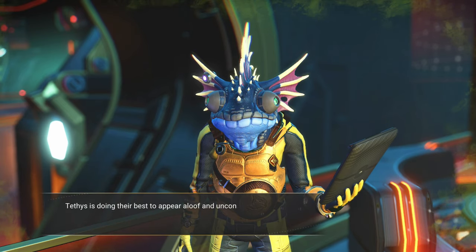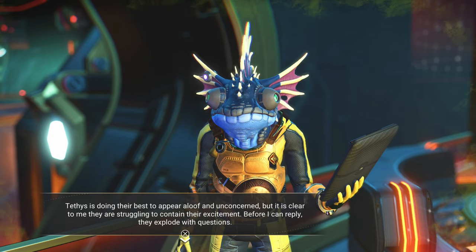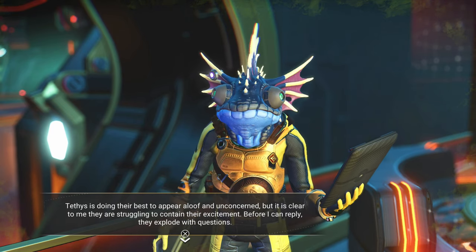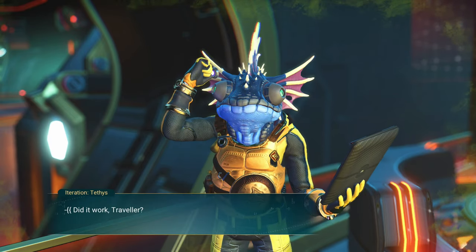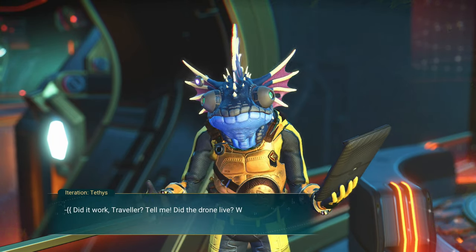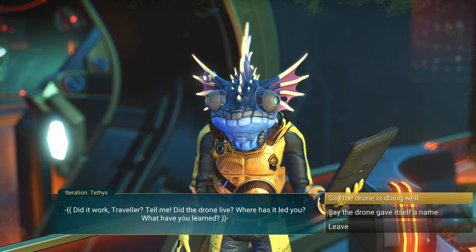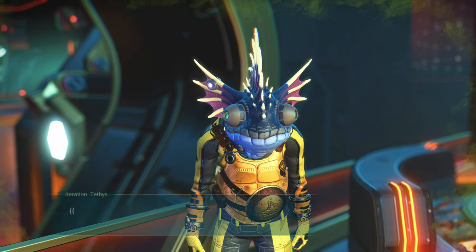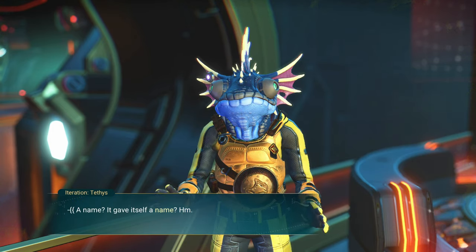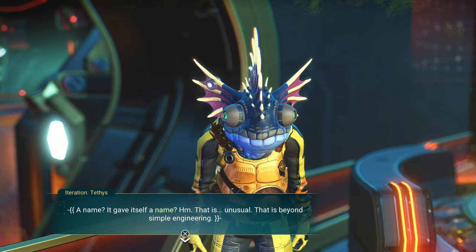Don't know about start. Tethys is doing their best to appear aloof and unconcerned, but it is clear to me they're struggling to contain their excitement. Before I can reply, they explode with questions. Did it work, Traveller? Tell me. Is the drone alive? Where has it led you? What have you learned? Say you're doing well. Say the drone gave itself a name. A name? It gave itself a name. That is unusual. That is beyond simple engineering.